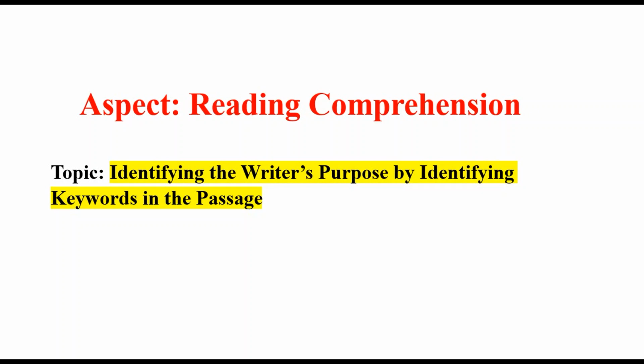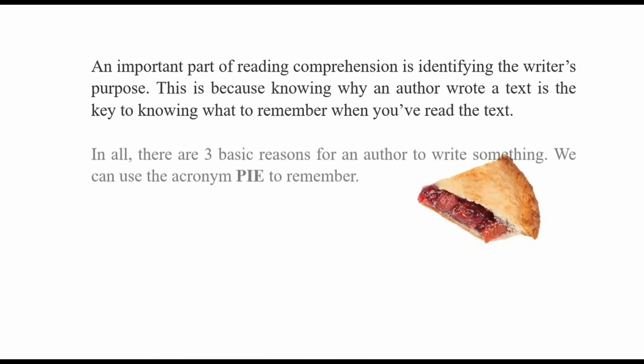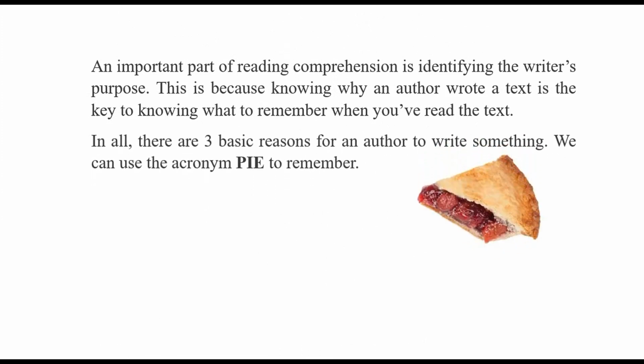We need to identify the writer's purpose because knowing why an author has written a text is a key for us to know what to remember when we have read it. If we do not know why a text is written, we will not be able to remember why it is meant for us to read. So for us to answer the questions on the passage, we must know why the passage is written. But how do we know for what reasons writers write any form of passage?